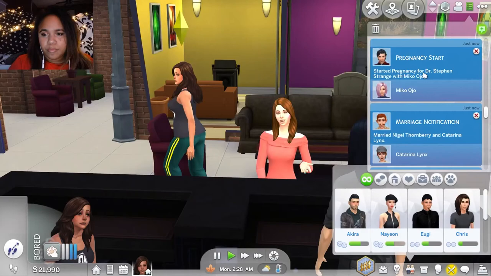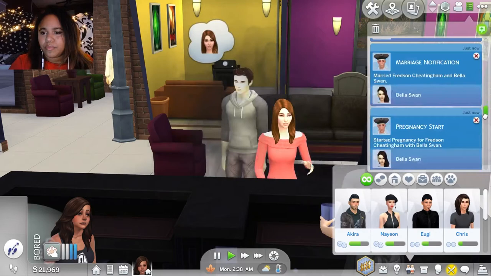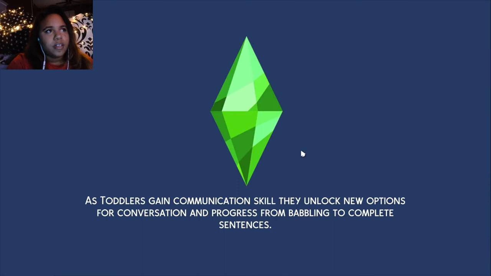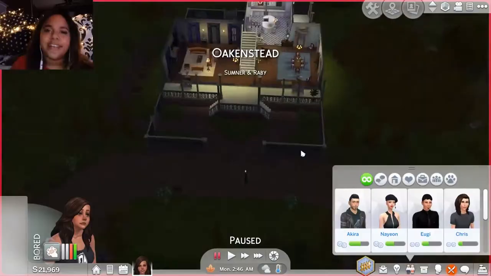Oh, let me see if Akira's married, though. Because sometimes they do that, where they marry the guy. Because I don't know if we got flirty fast enough for him to be bypassed. I didn't get to finish all the married sim list. You know what? F this. I'm gonna get Doctor Strange.